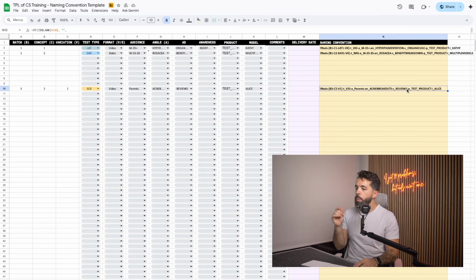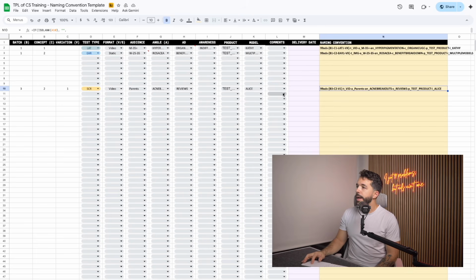And when you are the creative strategist, or when you are the media buyer, or when you are the head of growth of your store and you want to make sure you understand what are the best performing angles so that we can double down on those, or what are the best performing audiences so that we can double down on those, this is it. This is what makes your life 1,000 times easier.